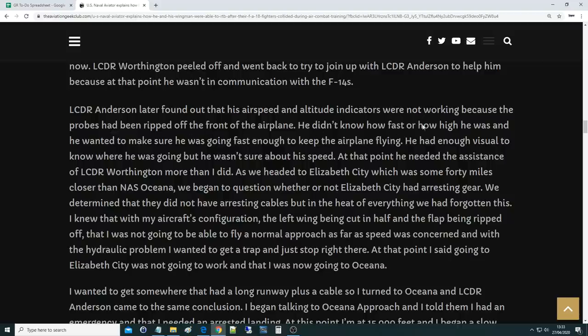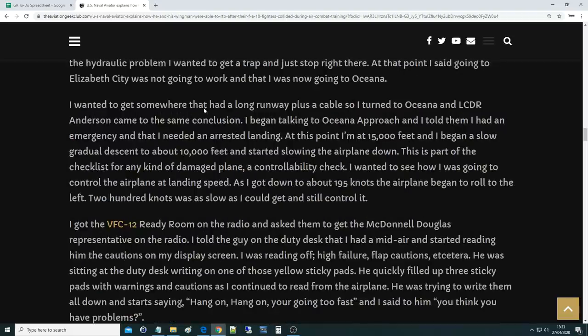He didn't know how fast or how high he was. It'd be interesting to see if that's modelled with us. And he wanted to make sure he was going fast enough to keep the aeroplane flying. He had enough visual to know where he was going, but he wasn't sure about his speed. I wanted to get somewhere that had a long runway plus a cable, because he wants to land fast, obviously, because he's got no lift. He needs to go fast.